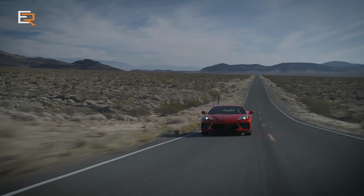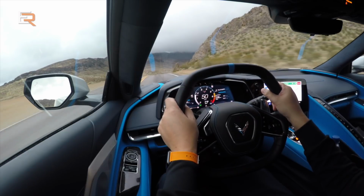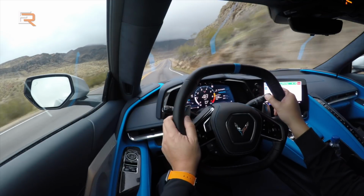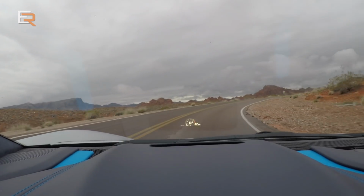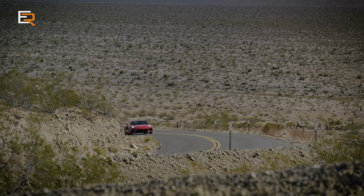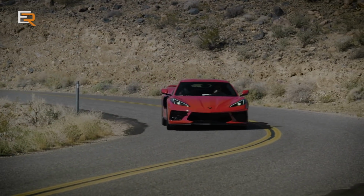We've driven it for about 2 hours right now, and with this magnetic ride control, it controls the suspension so well. It's not cushy by any means, but it's very, very soft for these type of roads. Then you have sport. You can see the displays change. By the way, this is equipped with a head-up display, and it's one of the most clear displays I've ever seen, and there's so much great information, and it's all color. And the last mode, of course, is track mode. So that really opens up everything, and it sounds really, really good too.